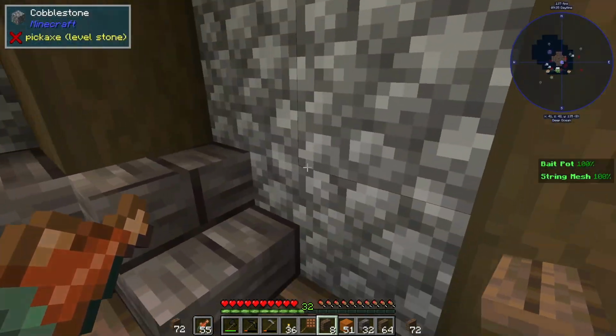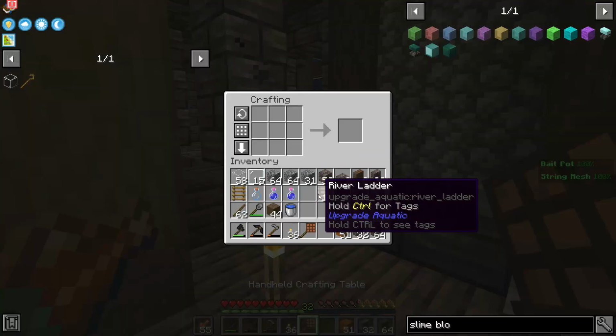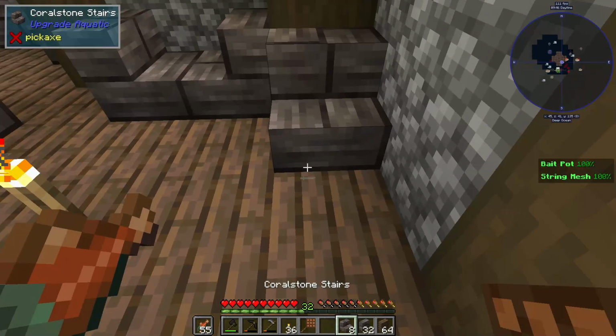Once we have to break this cobblestone, I believe I need another stair here. So I need to make one of those. There may or may not have been a few creeper explosions here and there, but let's just make a couple of stairs because we're gonna need them.